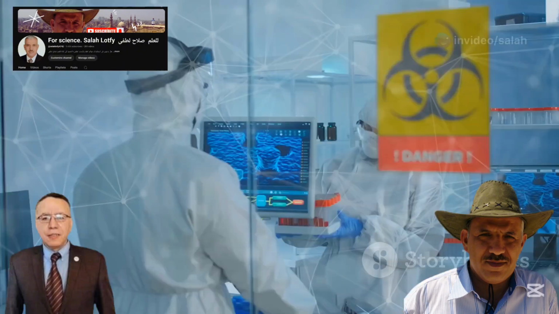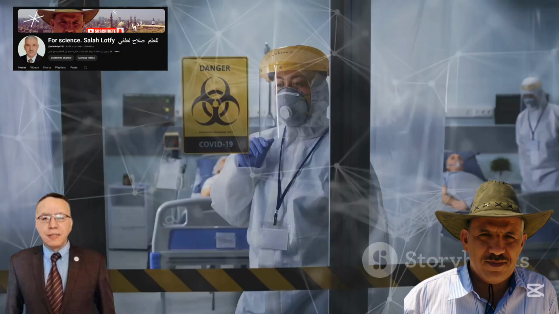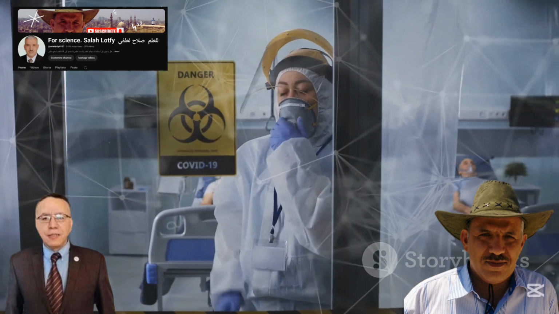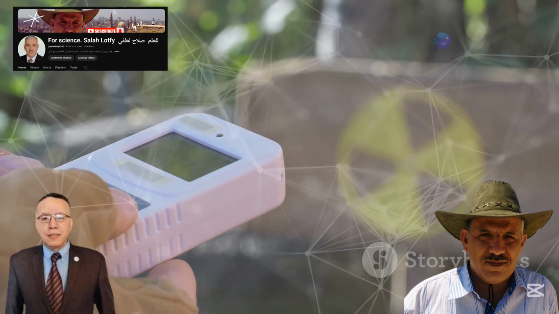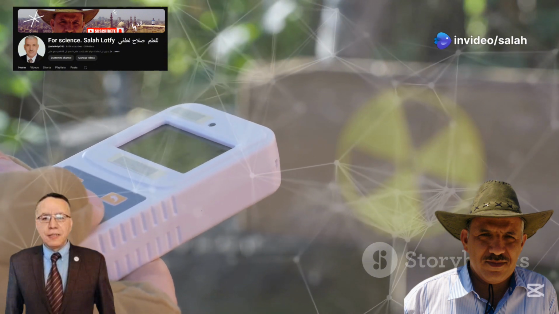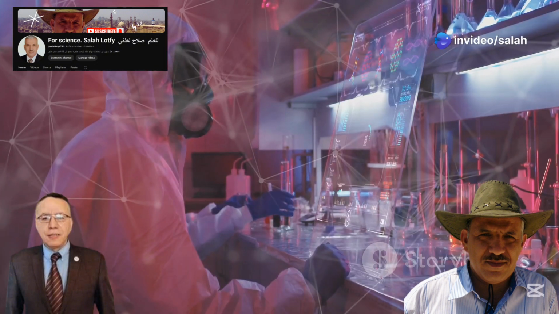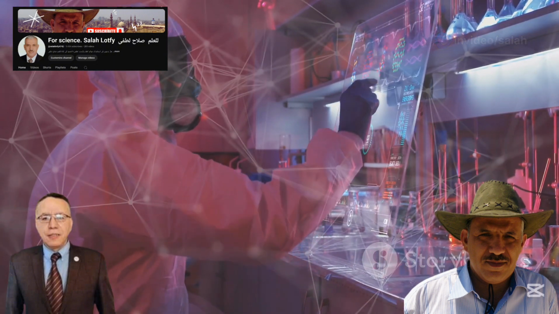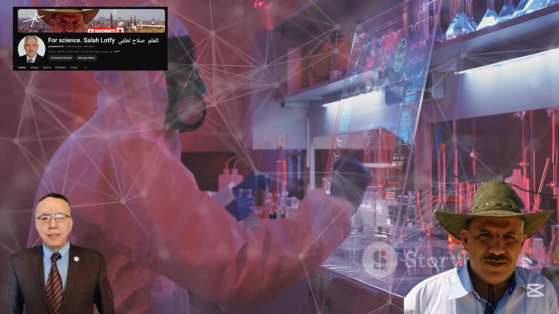Section 4. Shielding ourselves. Safety measures for radiation protection. Don't worry, science enthusiasts, we're not defenseless against radiation. There are numerous safety measures in place to protect us. One crucial concept is dose limits, which are the maximum allowable amounts of radiation exposure for different groups of people. These limits are set by regulatory bodies and are based on scientific research to ensure safety.